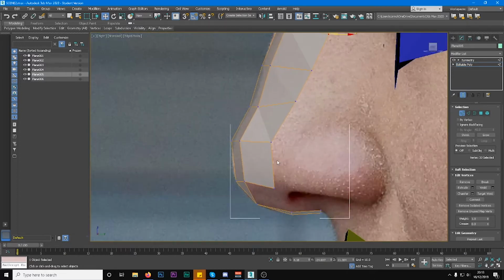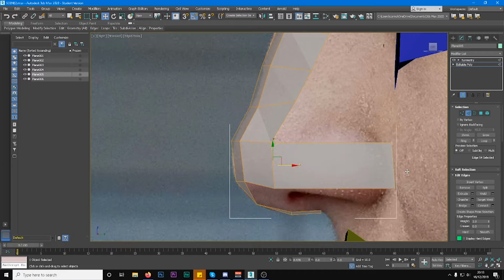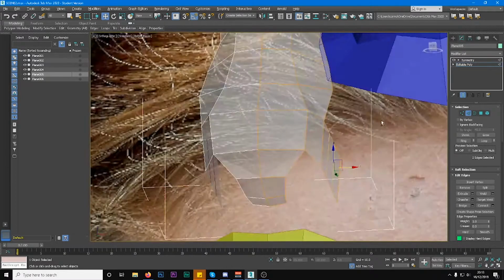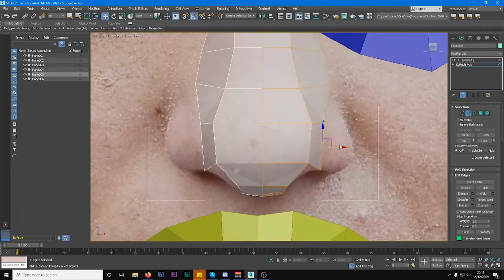Okay. Now, I'm going to extrude this to here by holding shift, as you know, if you've been following along with the tutorials. And then I'm going to add 2 segments here, I think. And this is going to be the nostril, like so.